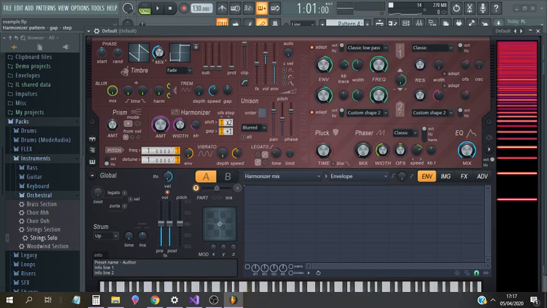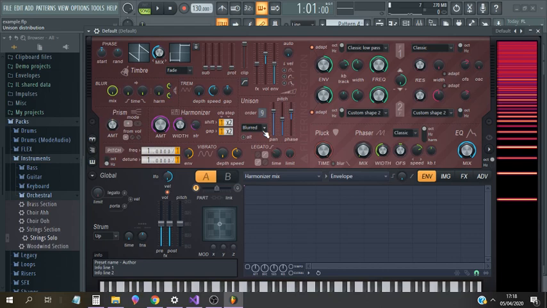I don't really get how the plus mode works, but yeah. Then there's unison, just like we had on GMS, except this one only goes up to 9 voices, which you may feel cheated on, but actually that is quite a lot. Not many synthesizers have up to 16 unison voices. 9 is kind of more normal.